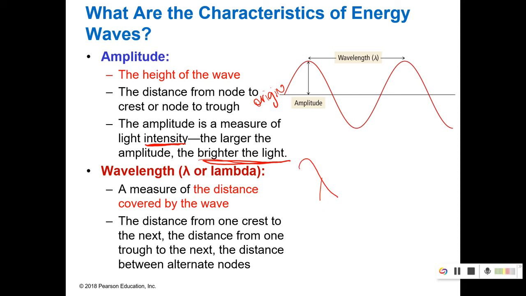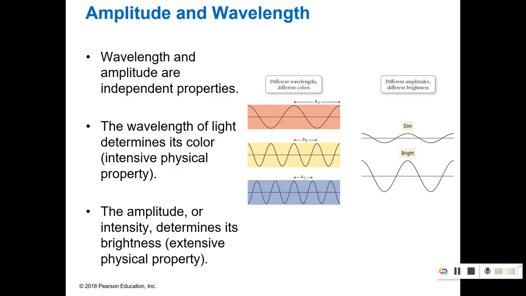Wavelength, which we will write as lambda, and you'll see me write them as that. That's a Greek letter. That's the distance covered by one wave, and it is measured in meters. Okay, specifically, we're going to see some nanometers. And remember in chapter 0, I told you we'd use nano in chapter 2. So here's where it's appearing. It is from the top of one wave to the top of the next consecutive wave. It could also be the bottom to the bottom, the trough. This is also wavelength, but it's the same place in a wave to the next same place in the wave. Okay.